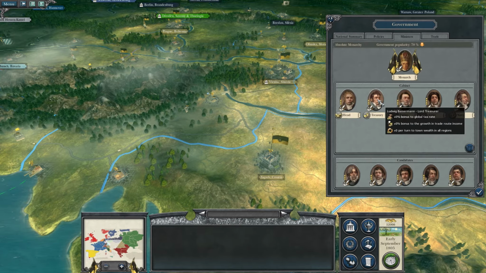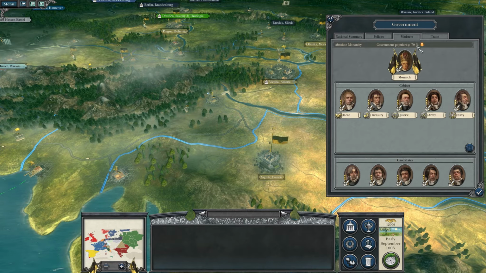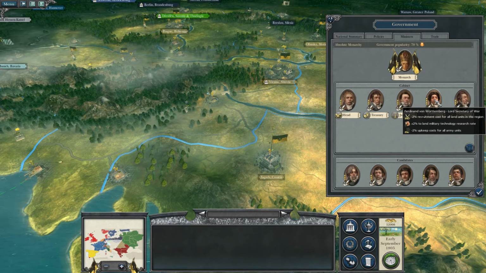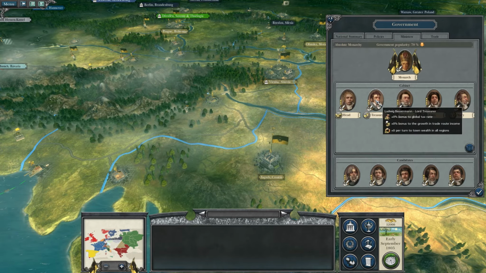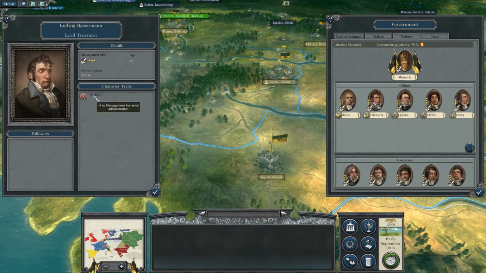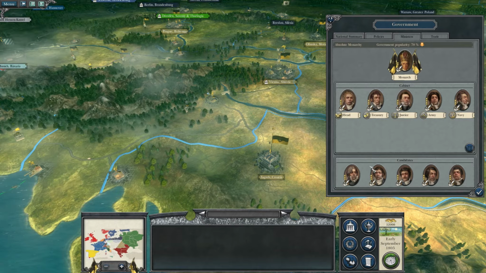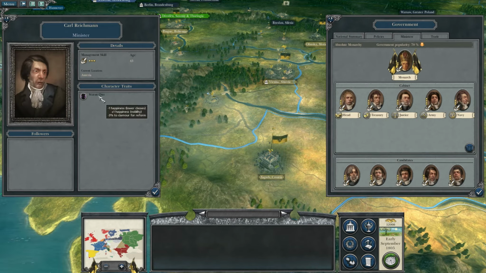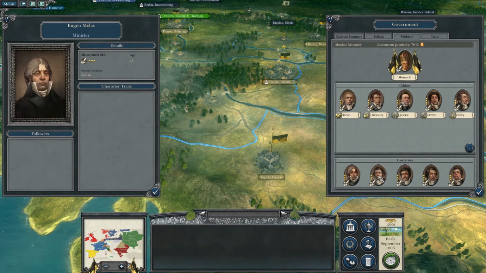Whoa, let's have a look at what we've got here. Treasury is nothing at all here. Not brilliant at all. Look at that, it's going down. That's not too bad. He's a pretty good minister. But I want to get the Treasury better. Plus one to army administration, so why is he in the treasury? That makes no sense whatsoever. Does any of these have any good management? No.